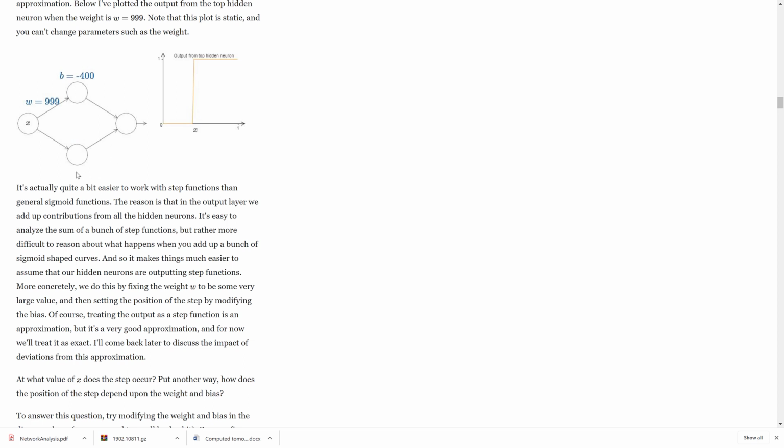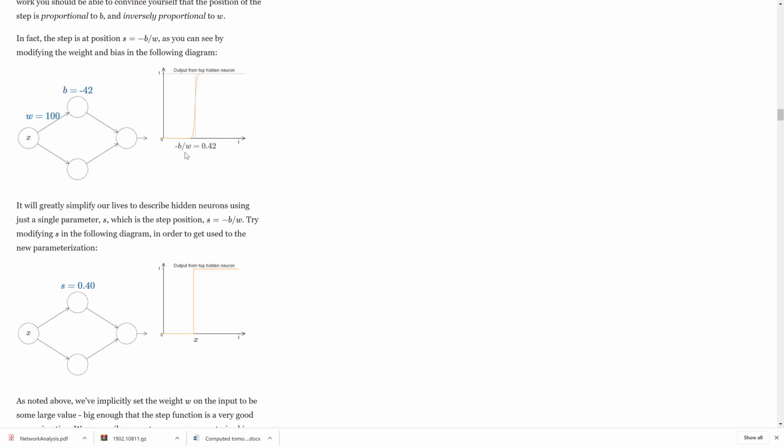Continuing with this figure here, if we keep this W parameter big enough, then we can make this whole thing almost into a step function. So if W can go almost to infinity, then this will approach a step function.